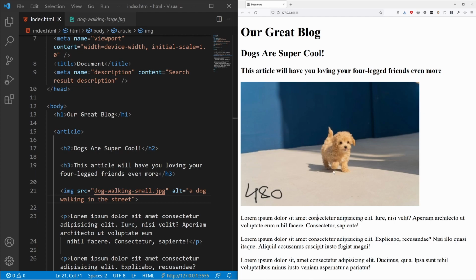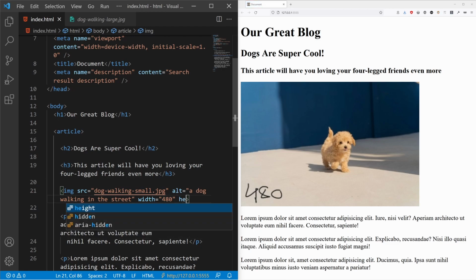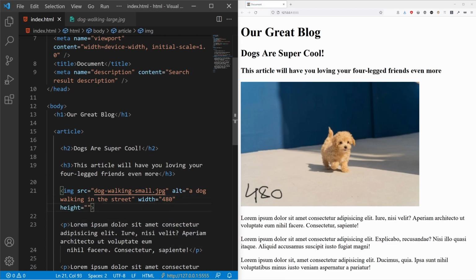So we'll try and avoid that by giving this image two other attributes, the width, and I'll put 480 pixels here, and the height attribute. This image has the height of 320 pixels, and we're not using px at the end here.